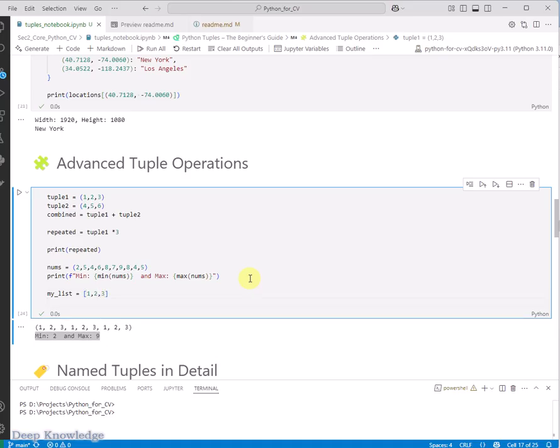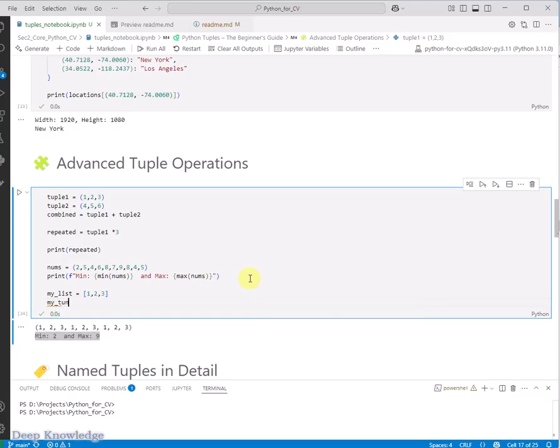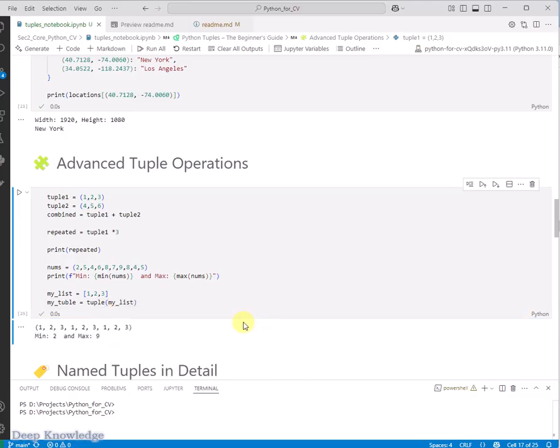How do I convert it to a tuple? My tuple is equal to tuple of my list. Now you can see I have converted this list into this tuple.